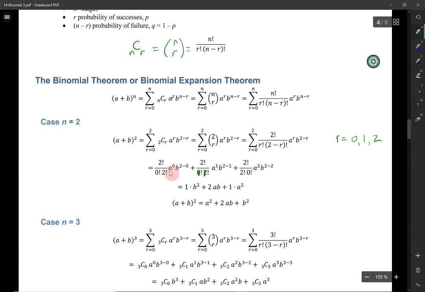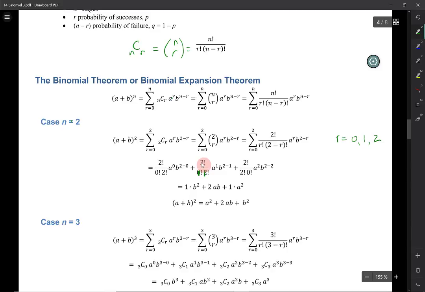So basically you can see how when r is 0, the power of a starts out at 0, and then the next one it's a to the first power, and then becomes a squared. And then here, b with r equal to 0 starts out with b squared, and then now the power of b falls down to 1, and then now the power of b falls down to 0. So basically this coefficient becomes 1, right? A to the 0 power is 1, so we can omit it, and we just have really b squared.